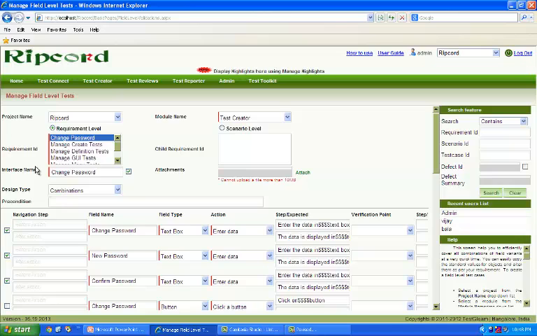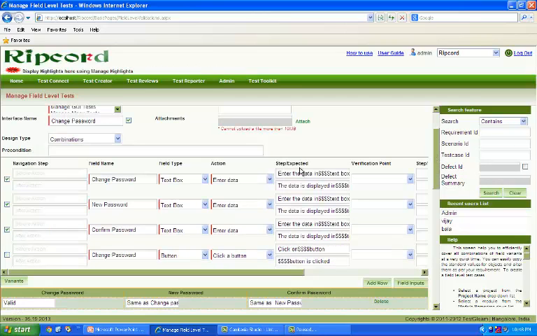Previously we discussed and took an example of the change password screen for creating test cases, and similarly we are going to see how all the field names are described here along with the type of the object and the respective action.